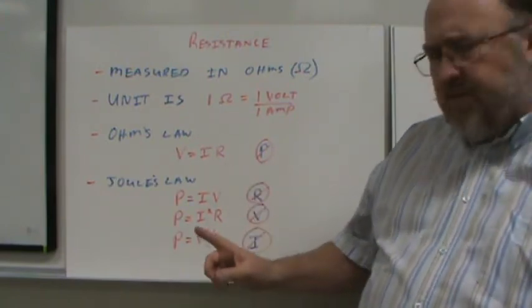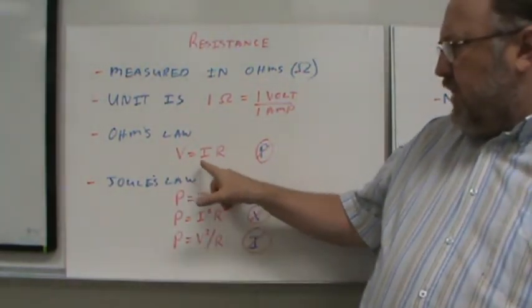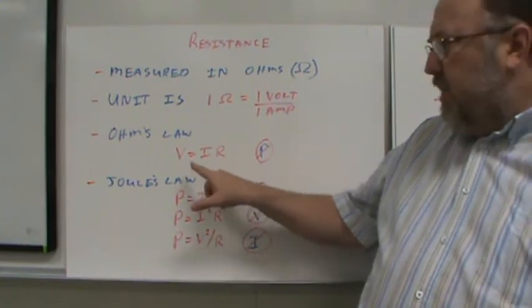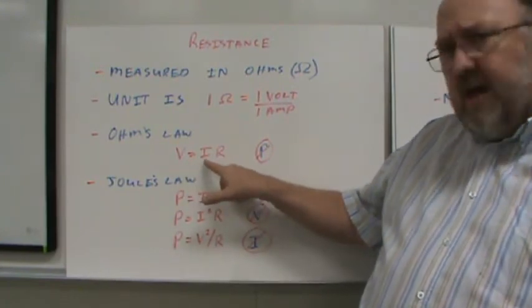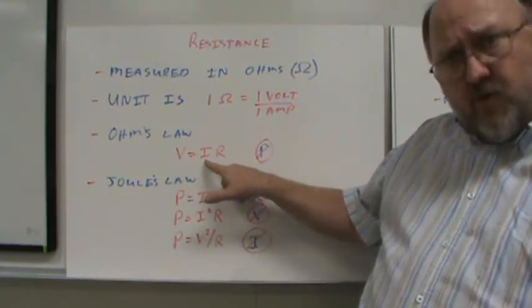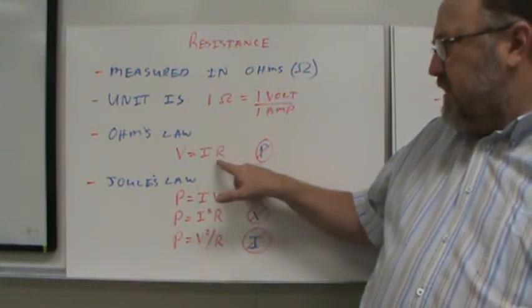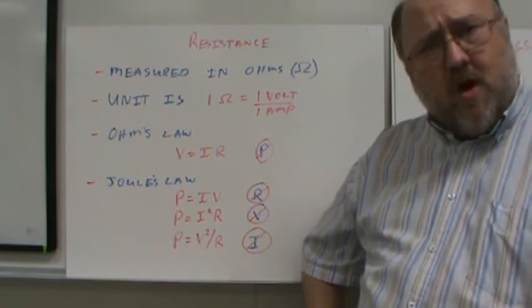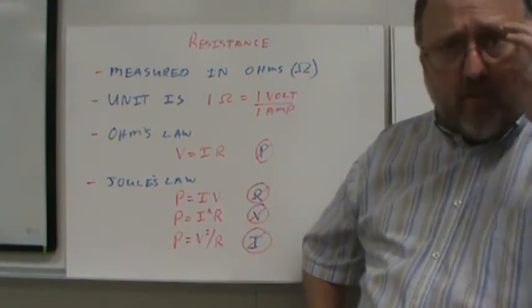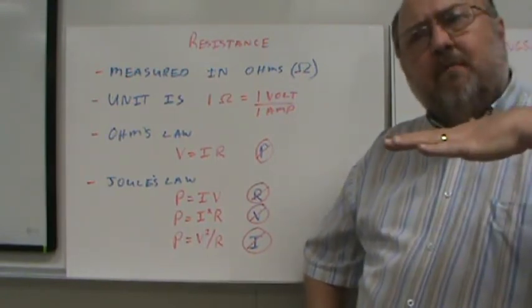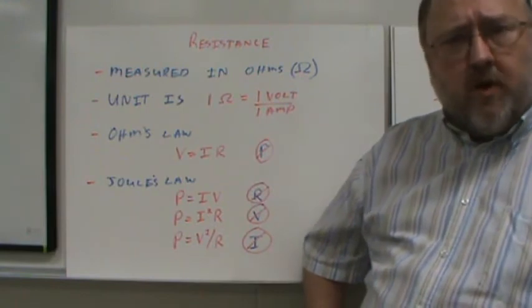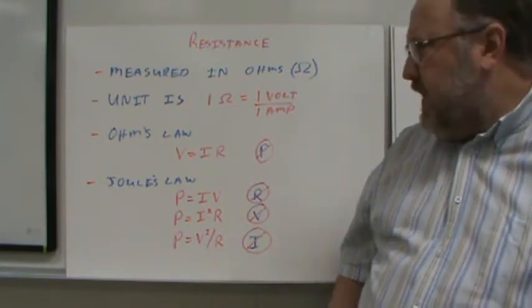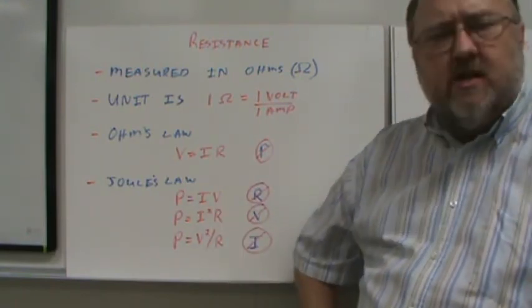It's fairly straightforward. Voltage is equal to current times resistance. Voltage, V, is equal to I, current, that's the one we learned a few moments ago, times resistance. That's called Ohm's law, and we will do many problems with that. Actually, just after this video, I will record some sample problems with those. V equal to IR is Ohm's law.